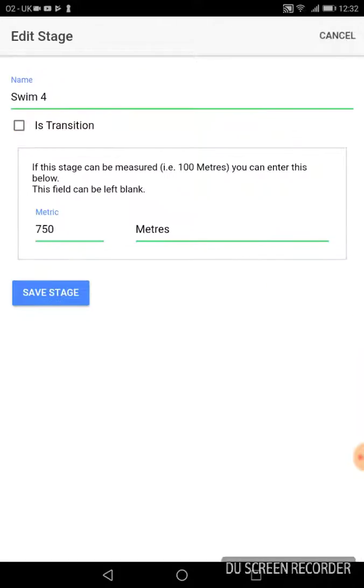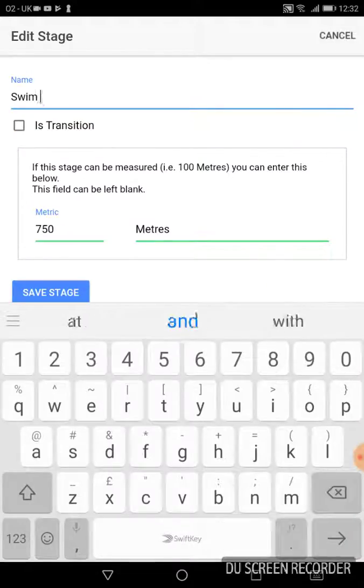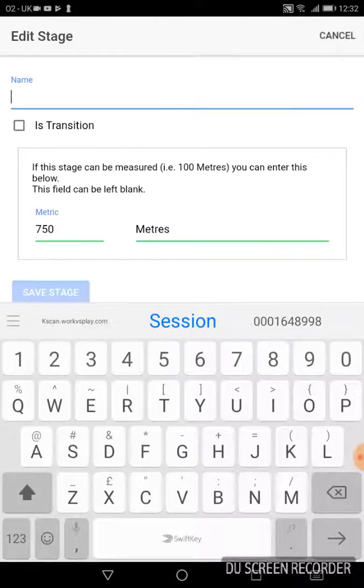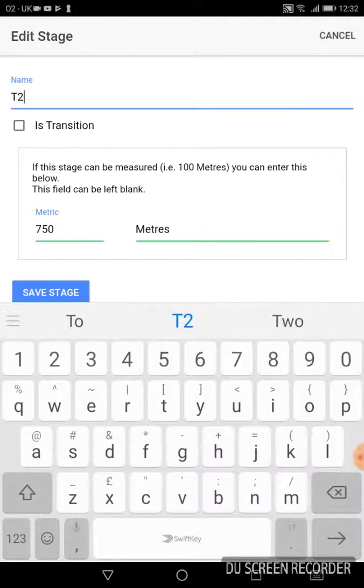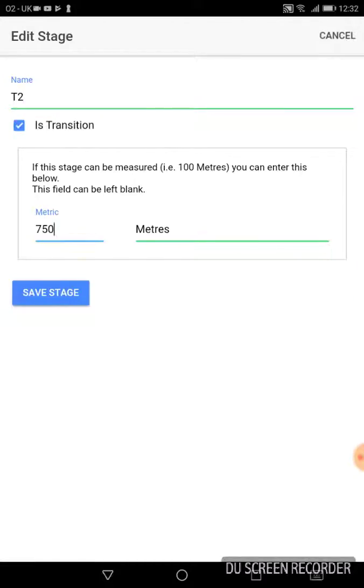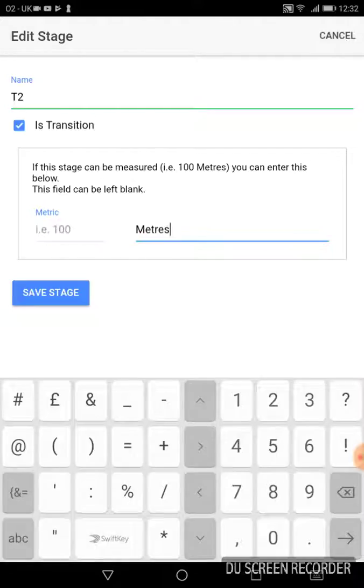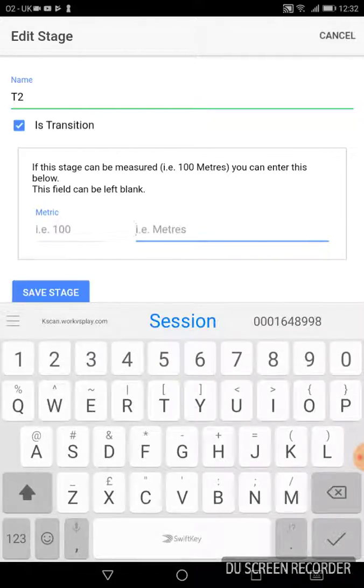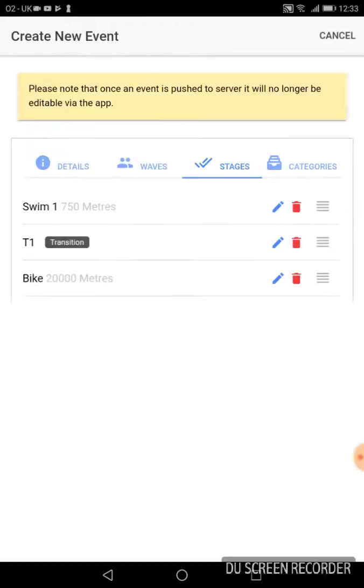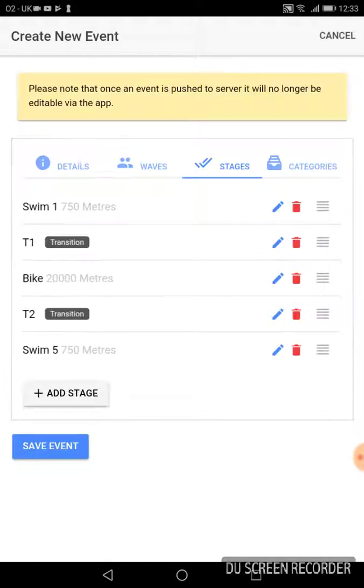And then the next one is a transition, so we'll call that T2, which is the standard. Make it a transition, take out the metrics, because there isn't any, unless there is, of course, if you're running to get to one place to another and you want to add that.